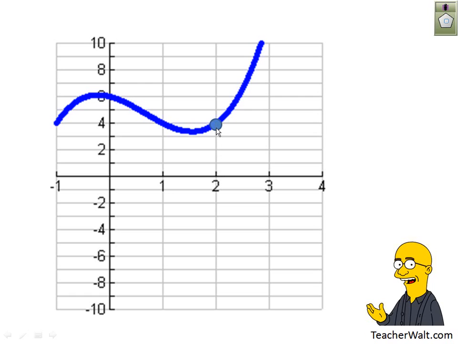Now what we want to talk about is this. What happens if someone is on this function and they're coming from the left? What is their intended destination here? What is their intended height as their x value gets closer and closer to 2? In other words, as they are just moving from left to right. Likewise, if someone's moving from right to left, what is their intended destination? Now you can see it's the same.